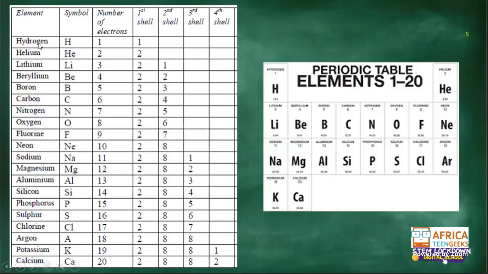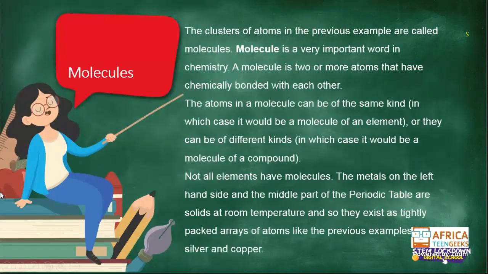So I have a list here to show you how elements are arranged. We took the first few according to their atomic numbers, the first 20, which you should know and learn by heart. These are the symbols, and these are the number of electrons in each shell. This is the atomic number of each element. It goes down 1 to 20. Now in the first shell, except for hydrogen, there are always 2 electrons. And then you get the second shell and the third shell. This is the composition of it, and it's calculated through an electronic configuration formula.